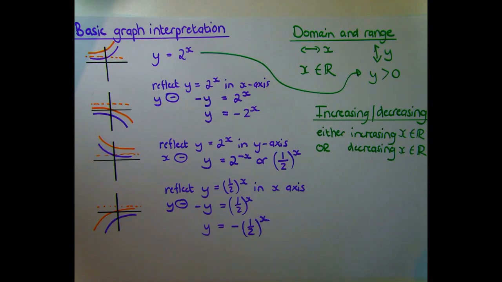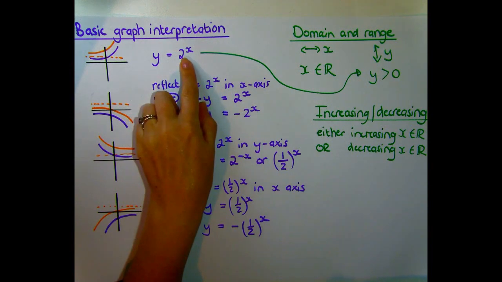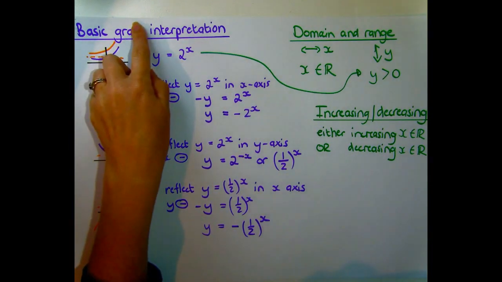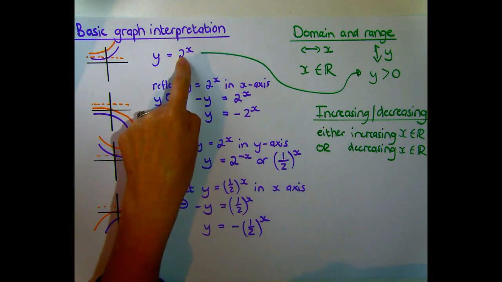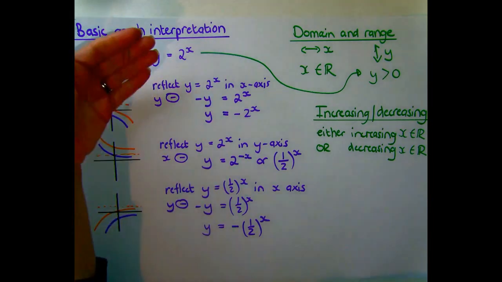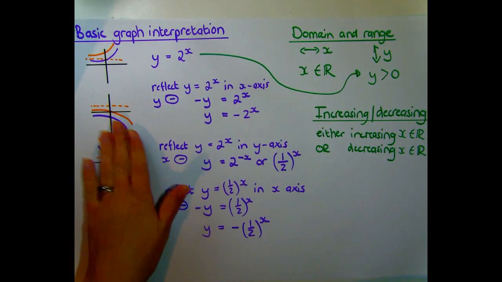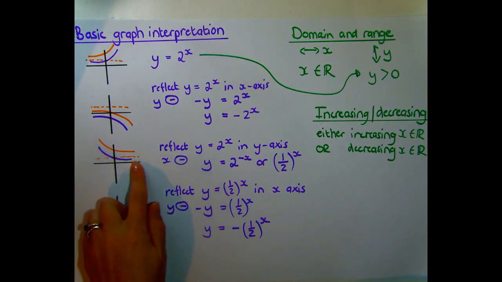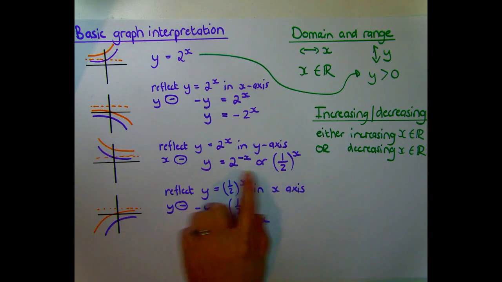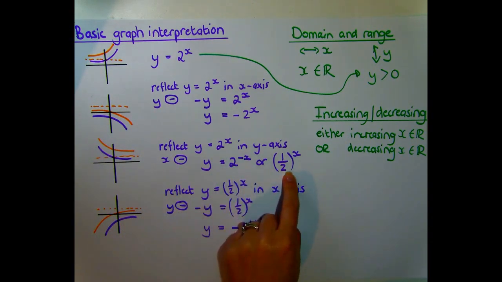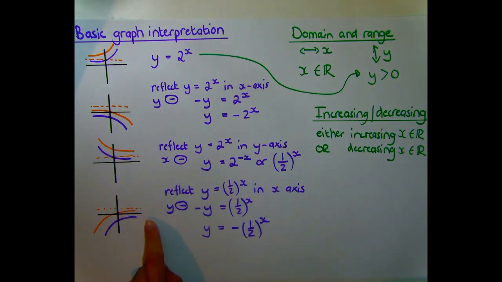We need to be well aware of transformations with graphs when it comes to exponential functions. Remember that if you have one that looks like that, it's going to be going up. It's going to be an increasing function. It's going to be on the top of the x-axis. If that gets reflected in the x-axis, it means that y becomes negative and it flips over that way. Then you can have a decreasing function if it has been reflected in the y-axis, which means all the x's become negative, and that changes your b value into a fraction. If you reflect that in the x-axis, you get one that is negative with a fraction, and obviously it's also an increasing function.